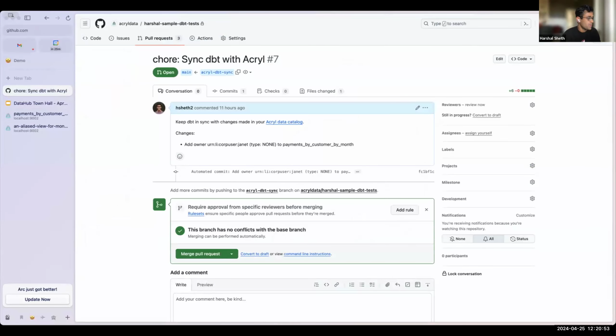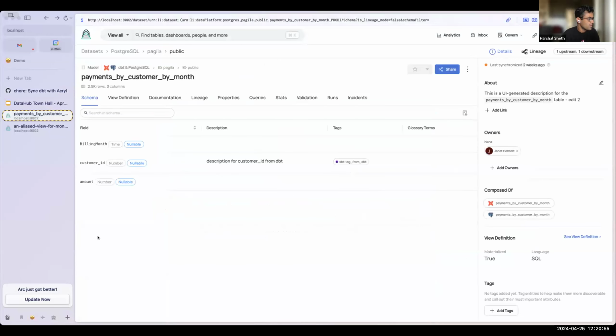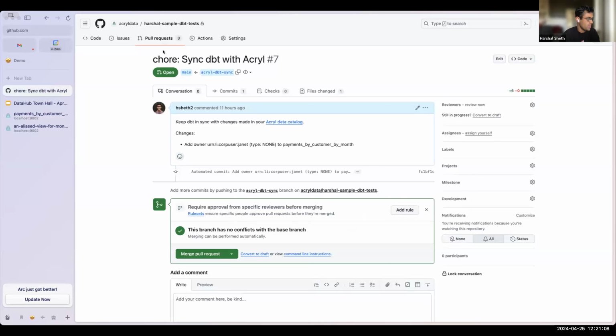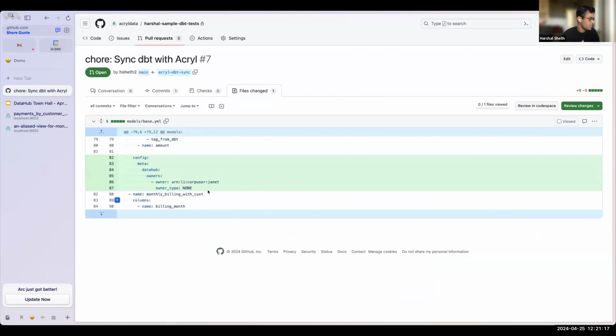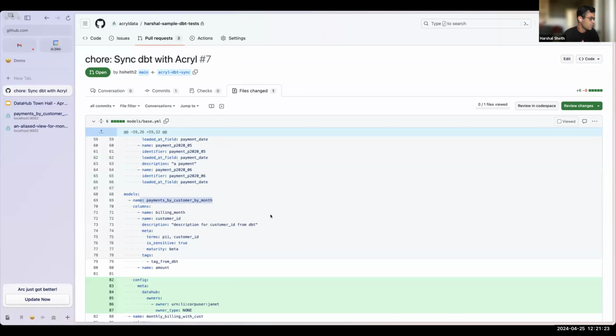So I had already gone into the UI last night, and as in that screenshot, I added our virtual friend Janet Herbert as an owner to this table, or to this model. And we can see that there's a PR from last night as well that keeps my changes in sync. It tells me what exactly happened. And if I go to the view, I can see that exactly this thing changed. And we can scroll up and see it's the right table.